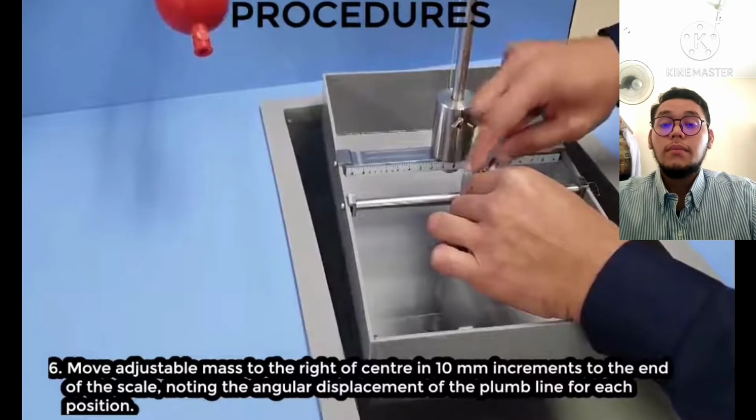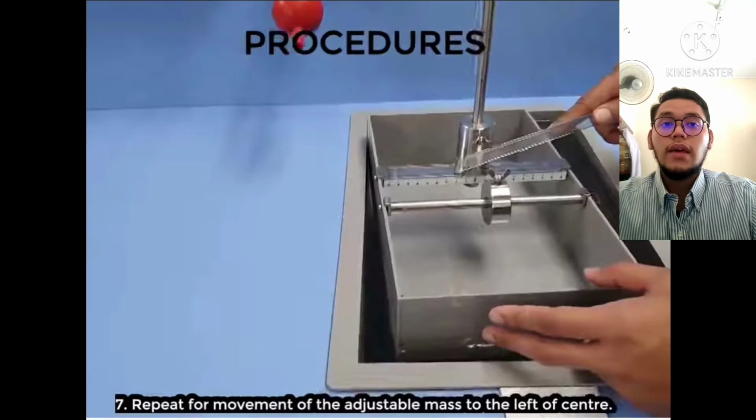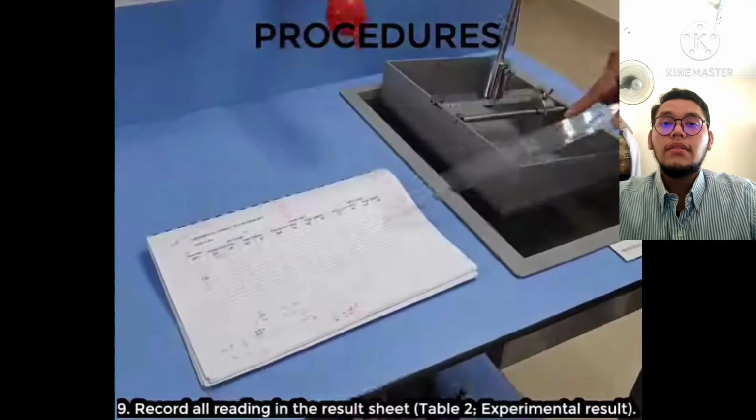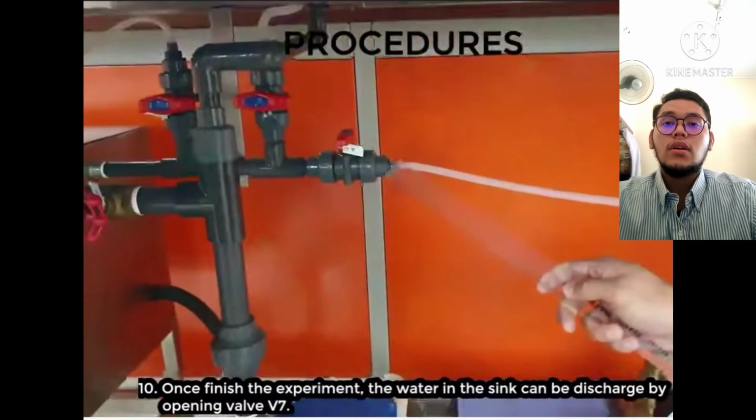After that, we need to repeat for the movement of the adjustable mass to the left of the center. With the exception of weighing the adjustable mass, and emptying and refilling the volumetric tank, we need to repeat steps 6 until 8 for the sliding mass at different heights, at 50 mm and 100 mm for different centers of gravity, and then we need to record all the readings in the result sheet. And then lastly, the water in the sink can be discharged by opening the valve V7.